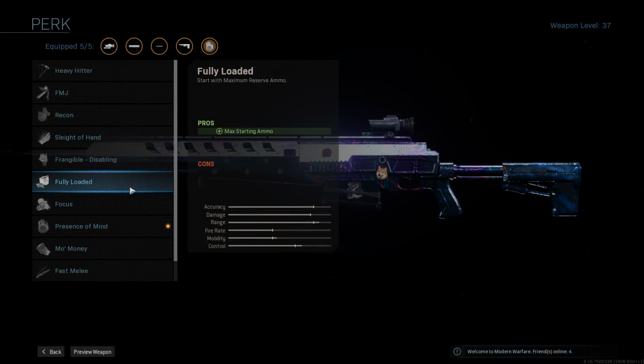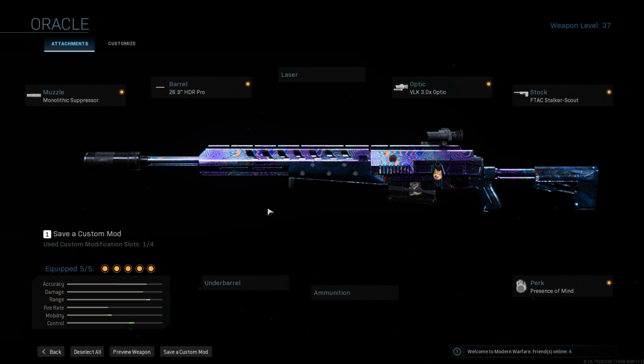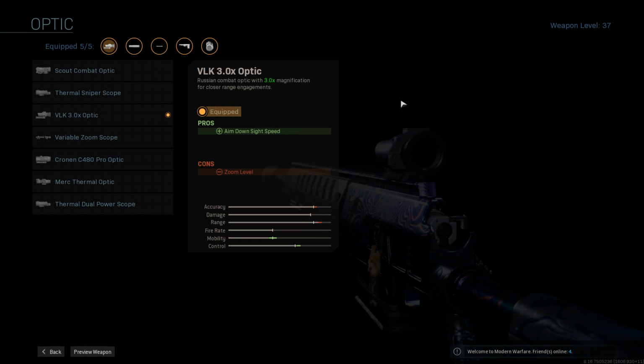I don't think Fully Loaded is needed on a sniper, since the 5 bullets you start with isn't that bad, and if you find any ammo pickup or your team shares some, you're good to go. Now the optic has got to be the most interesting slot, let's get into that.